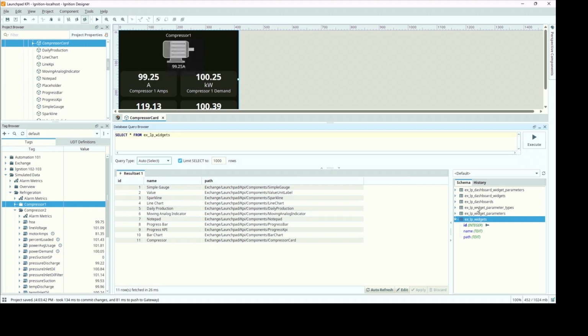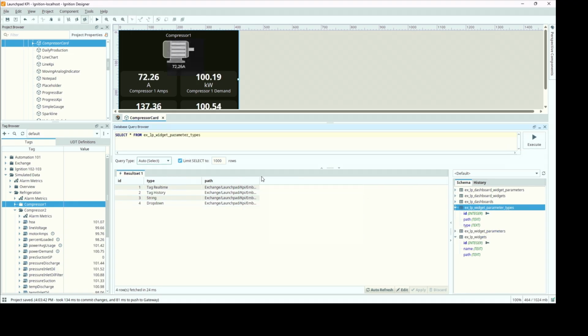Then we also need to add in the parameters for that. So if we first go to parameter types, we'll see what we already have. Real-time tag is 1 of an ID, tag history is 2, string is 3, 4 is drop down. We'll do a real-time tag because that will map to tag path in the widget editor.